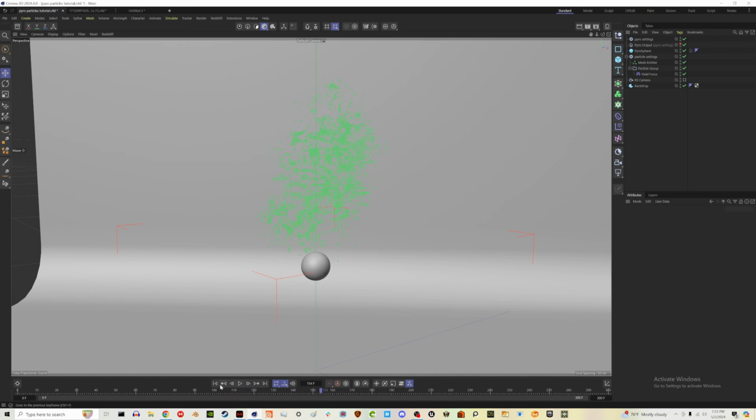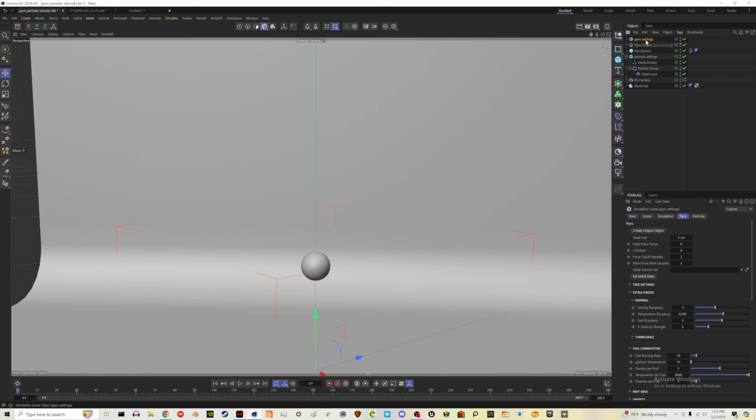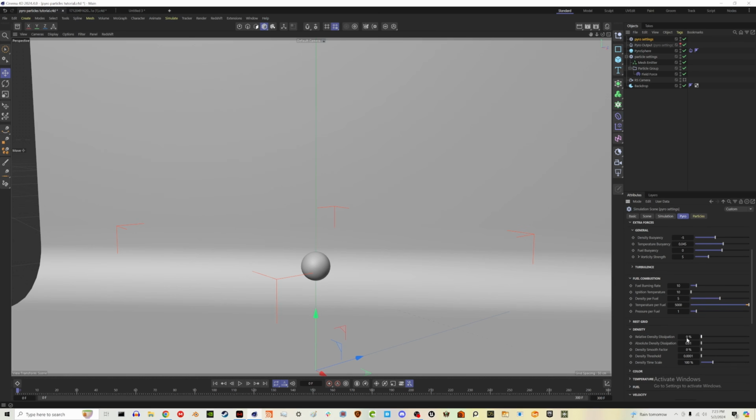So because we have the simulation settings, it actually has changed the details we did in our Pyro simulation. So feel free to go back and match that to the values we used before. I'm going to just change our voxel size down to 2 once again, or actually I think I'll just do 1 since I think we did 0.5 before. And I'm going to take fluid force back up to 10. I'm going to go down to density and turn off the density dissipation.